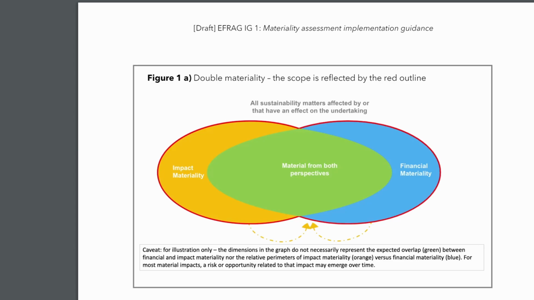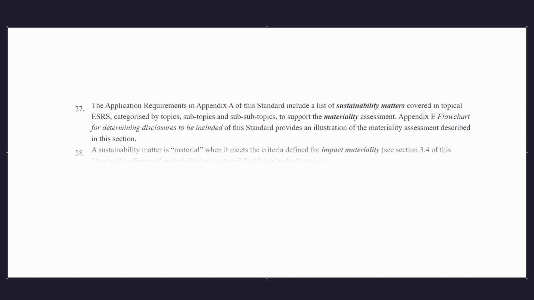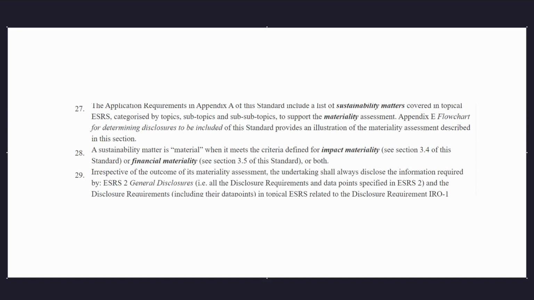So this diagram is kind of getting us in the direction of the kind of visualization I think does make sense for materiality in the ESRS context, but this is not a matrix. It is a Venn diagram, and this is not showing two variables on two scales. So I think we're getting to some sort of consensus, hopefully now, that the matrix is not only unnecessary, but could be misleading. So we know from the ESRS that a sustainability matter may be material or not material.